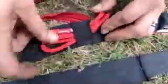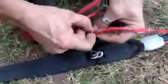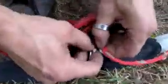So we're going to do that to both sides. Make sure that they're both on the same brake setting. So on this one, it's going to be the middle. And then my axis is going to go to the outside. And you want to use the non-finger trap side as your load bearing side. Goes down there. Let's see it there.